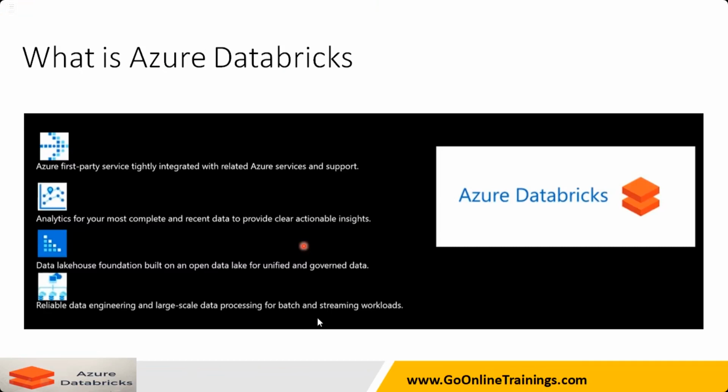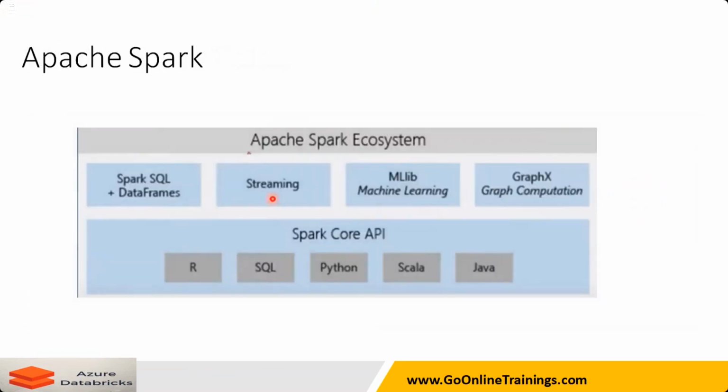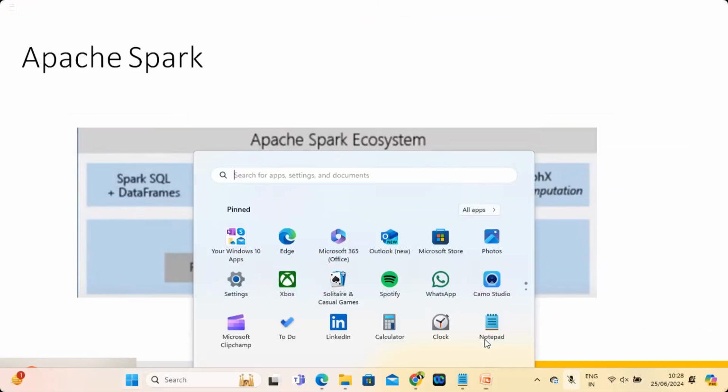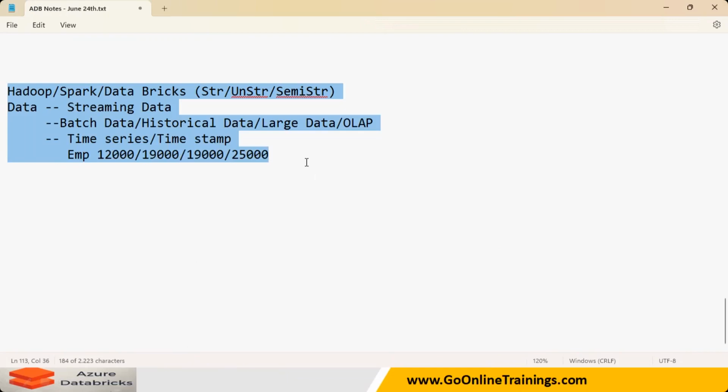Streaming data means every minute you are going to be getting the data, whether forecast data or live Sensex data, share market data. Every hour the data is going to change, whether forecasting systems or live Sensex data, share market data, and so on. Clear? So this is very good, so that you will be able to store the data in Azure Databricks. Azure Databricks is a good solution if you want to store and deal with big data. Clear?